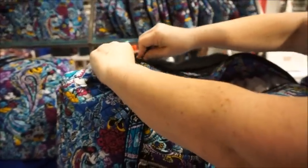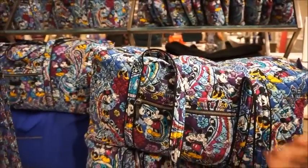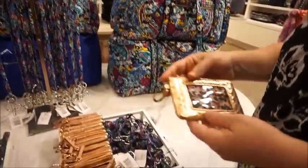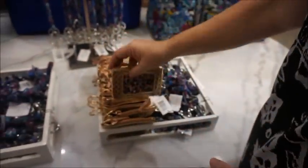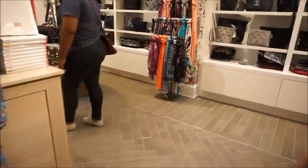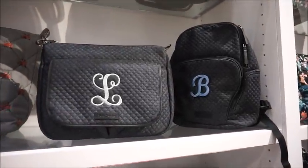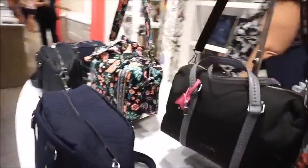They've got a couple of different styles in this pattern — those are the duffels up there. All they have left is the duffel and the lanyard; they did have crossbodies and other styles but they sold out — pretty much everything sold out in three days. They're pairing it with rose gold, which is really pretty. What's also fun about Vera is you can get it embroidered, so you can see it on the style — they do initials but also different monogram styles. All the fun pretty stuff is out for fall.